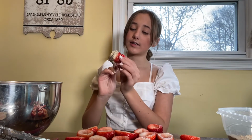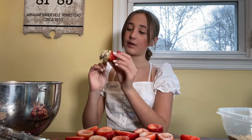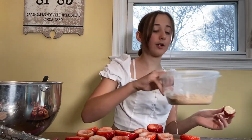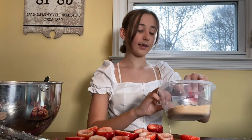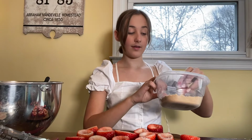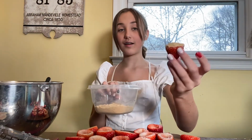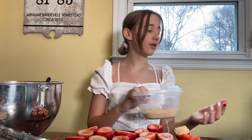And just take it and fill it with your mixture. Like so. And now I made sure to put my graham cracker crumbs in a nice long dish so that I can just dip it on in there. And then we have our little strawberries with cream cheese in them. And now you're just going to do that to the rest of them.